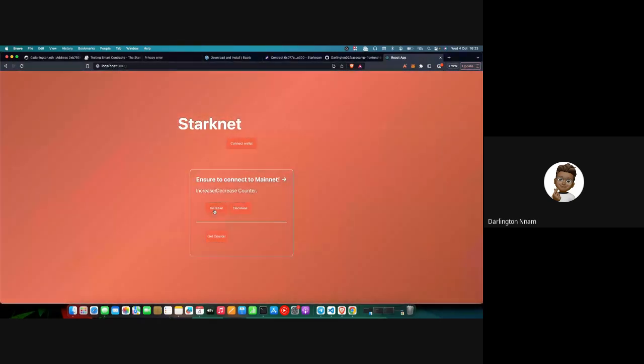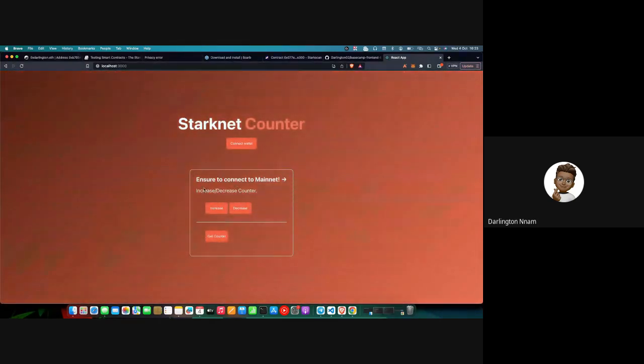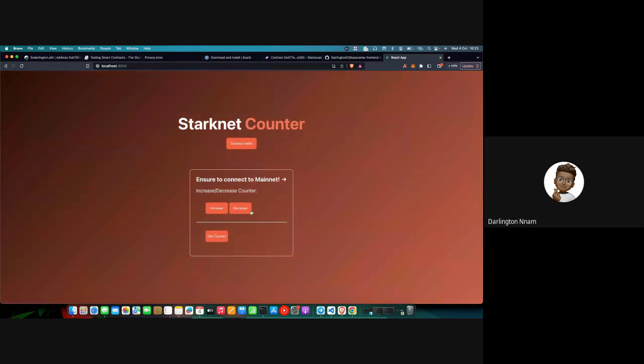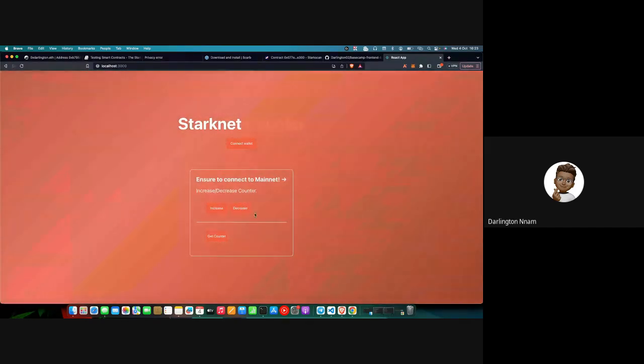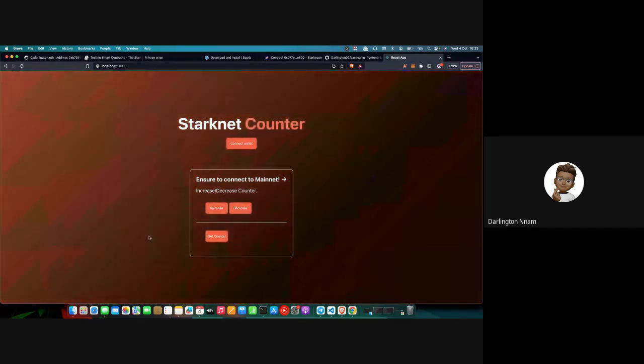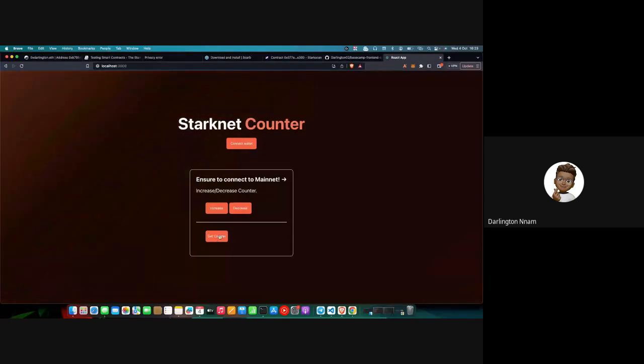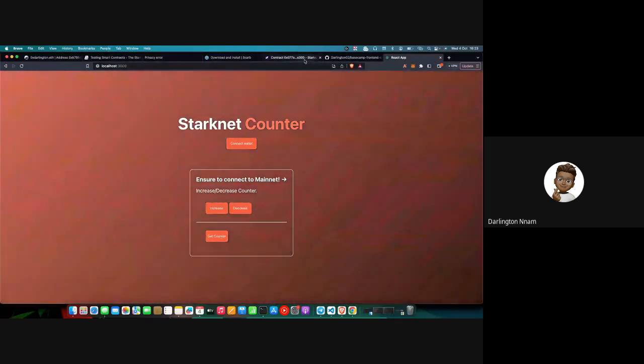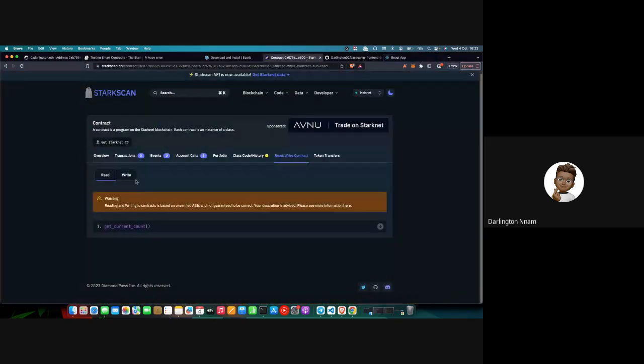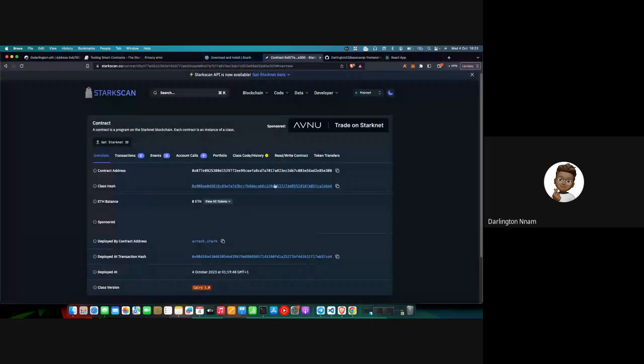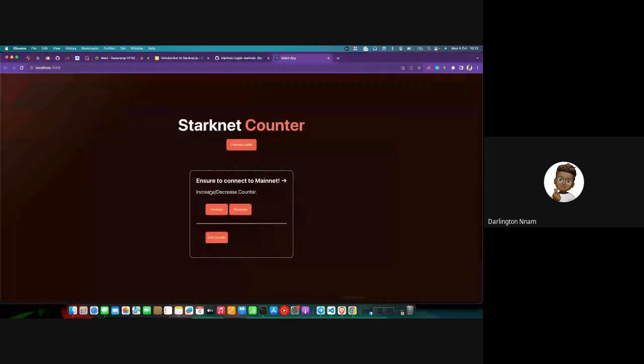The increase button increments the counter value, the decrease button decrements it, and we could use get counter to get the value of the counter. The contract is deployed at this particular address. Let me paste this in the chat.